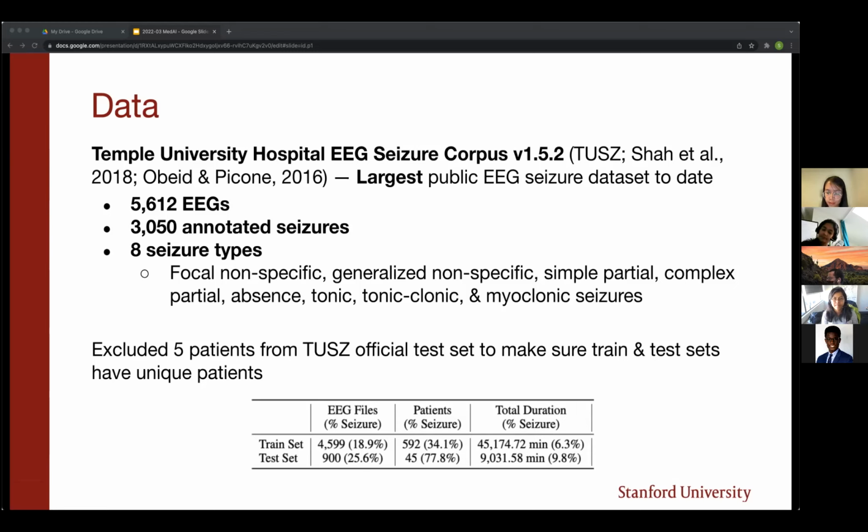So would some future work also involve EEG clips that don't have a label? I'm thinking if this kind of classification could happen in real time. Oh, yeah. Ideally, if the model is well trained on the training data, then it should predict an EEG without any labels, just to predict what seizure type this EEG has. Cool. Great. Thank you.